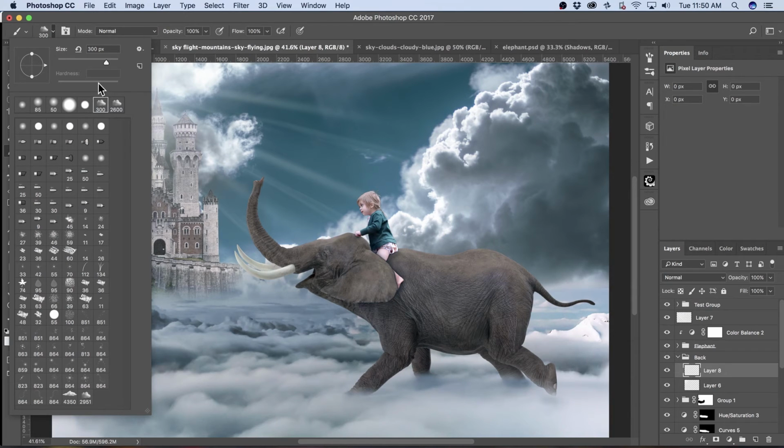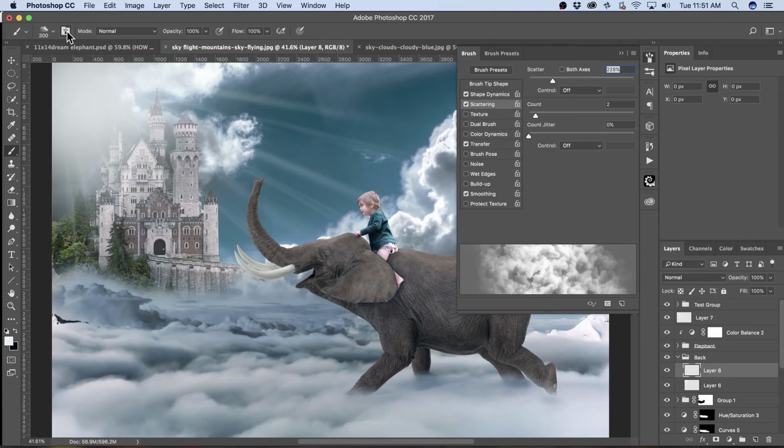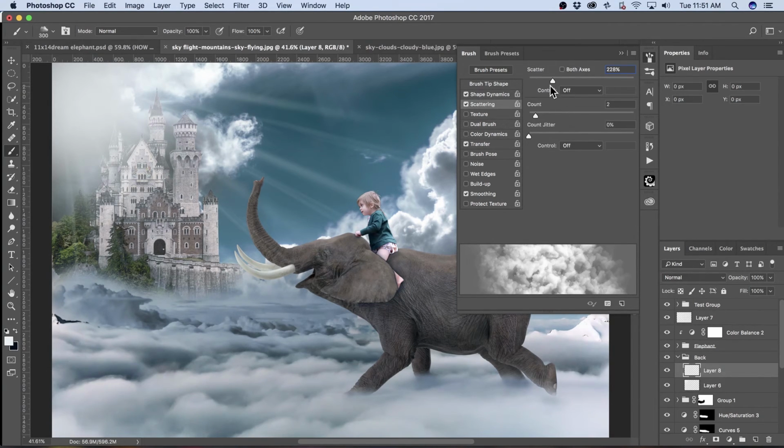Now, I don't have a link to this brush. This is a cloud brush that I got from Flern. There's lots of different cloud brushes out there, but let's look at this. We have size jitter up, so it changes the size of the brush as you paint. Scatter changes the scattering, so it doesn't paint exactly where you painted, but scatters it around, makes it look more like clouds. Transfer, we have flow jitter, so that they're not all the same density, and smoothing is always on. And so that's what I'm doing with this brush.